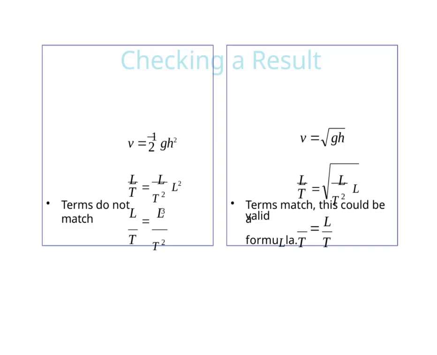Here, we're looking at a series of formulas, each one trying to describe the same physical relationship. Some of the terms line up perfectly, which is a good sign. Others don't match quite as well, and that's where we need to dig deeper. This slide is all about checking our results, making sure the math holds up, and that the equations truly represent what we expect in the real world. It's a crucial step in validating our work.